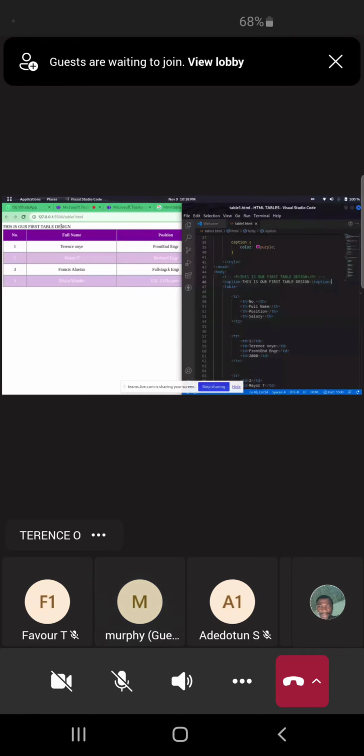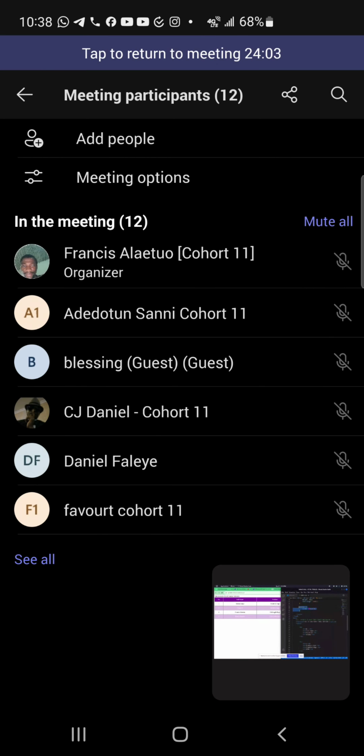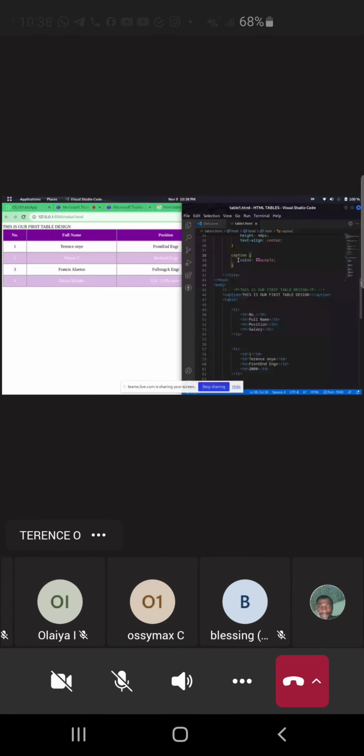It's no longer a caption even, because the caption styling I gave to it here doesn't work. Do you understand? Even though it's in the caption tag, the styling I give to it doesn't even work. It doesn't have that color. But if I put it inside the table, it now becomes the normal caption, which the table will understand. So if I save, it becomes purple. You can see that is purple because I've given it purple here. So just assume that this caption works only inside the table because you are captioning the table. Okay.